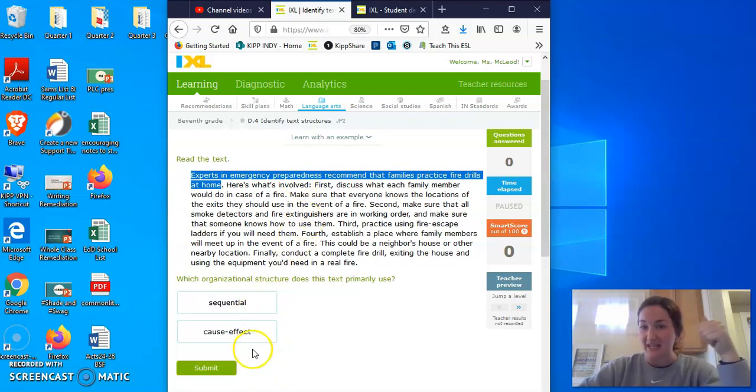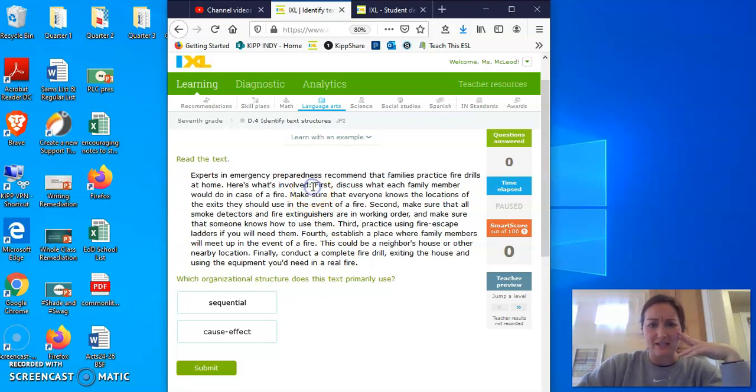Cause and effect would mean something happens and it causes something else to happen. I don't see any of that here. Rather, what I'm seeing is sequential words like first, second, third, fourth, and then the word finally tells me that this last step is at the end. So I'm seeing all these sequential words. I see that our author has given us step-by-step instructions on practicing at-home fire drills.